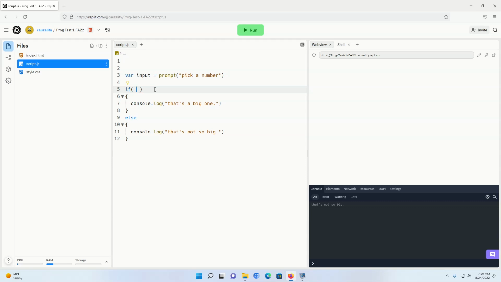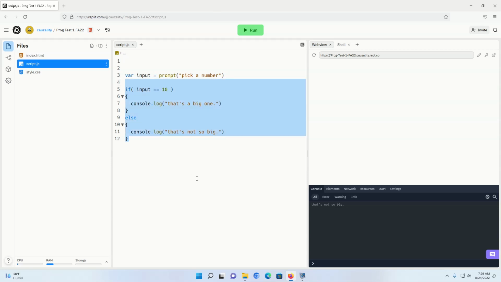So is input equal to, and remember, one equal sign is the assignment operator, but if you use two equal signs, you will check. It's like an equation. It checks to see if the left and the right are the same. If they are the same, let's say we're checking to see if it's 10. If I input a 10, then this becomes true. Let me show you that real quick.